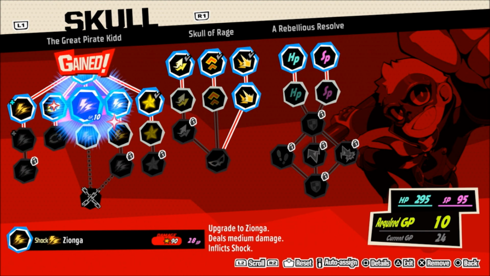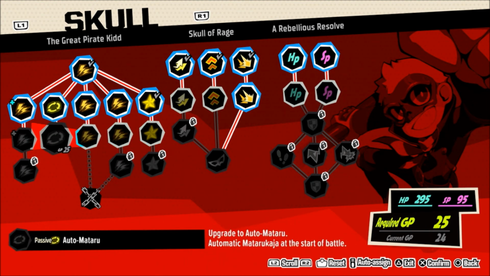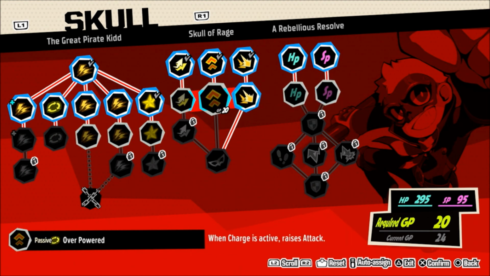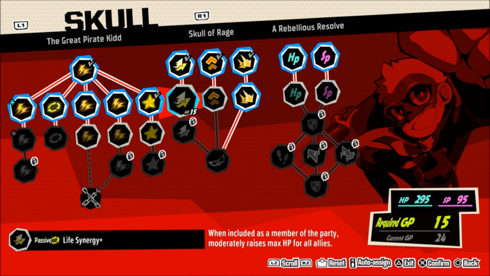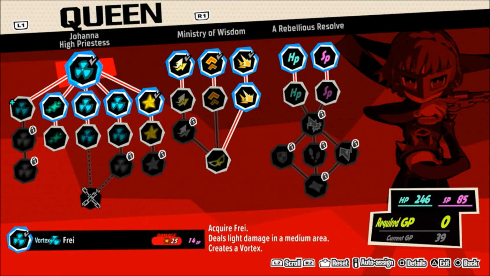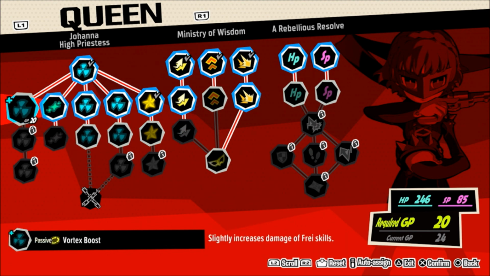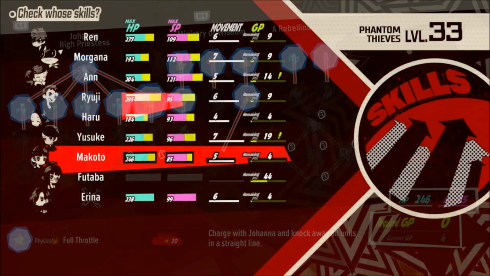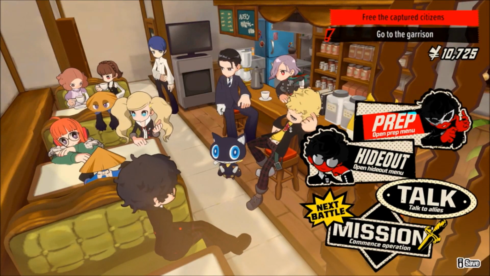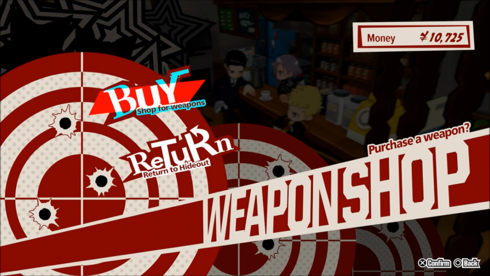Let me give him Zyonga. And actually... Oh yeah, I'll give him this too. Slowly but surely, everyone's getting their skills there. Alright. I do have some money, so some things to buy here.